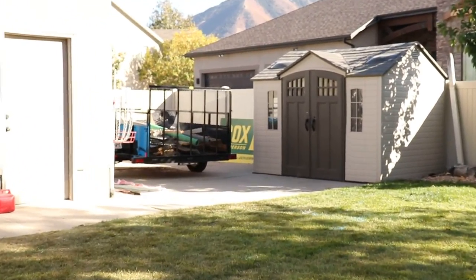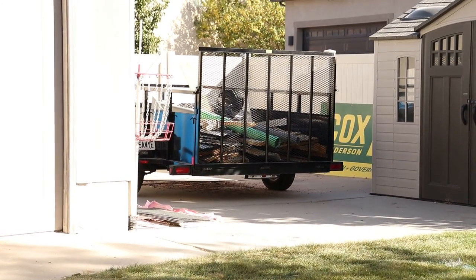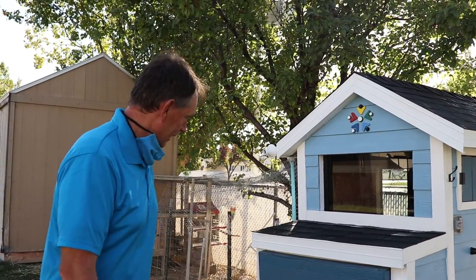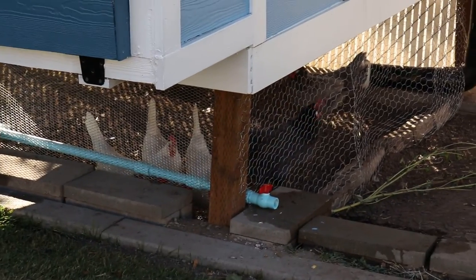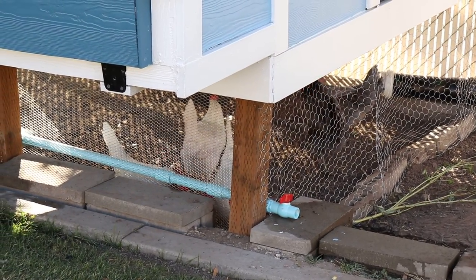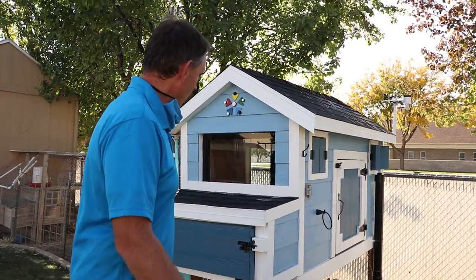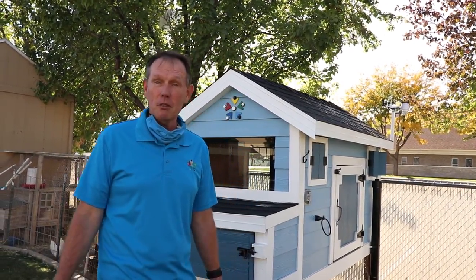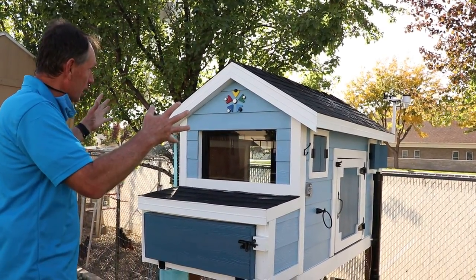So I set a personal goal to build this entire thing with stuff that had been thrown away. This entire chicken coop, which I am affectionately referring to as Zuzu's Palace — the Taj Mahal of all chicken coops. What I thought was going to take a couple of days has been two or three weeks, and my editor is not very happy because I'm about two weeks behind in my writing. But voila, I got the chicken coop of all chicken coops here.